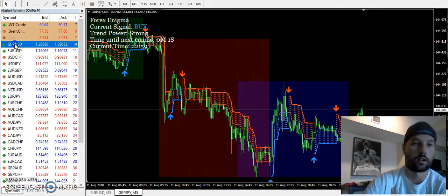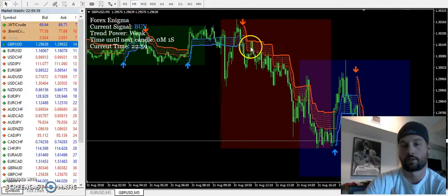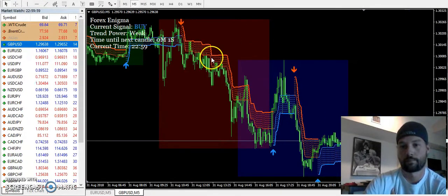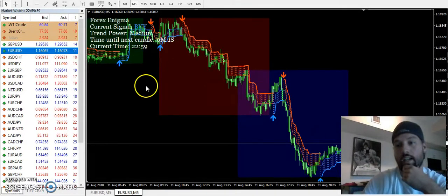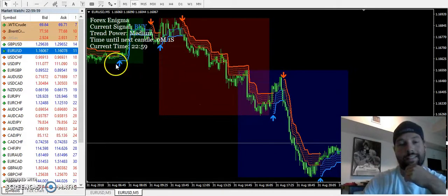Here, I wanted to show you real quick. This does work on any pair. So here, you could see the same thing. Euro USD, but again, only stick to one pair at a time. That's how I trade this, and the results are solid.